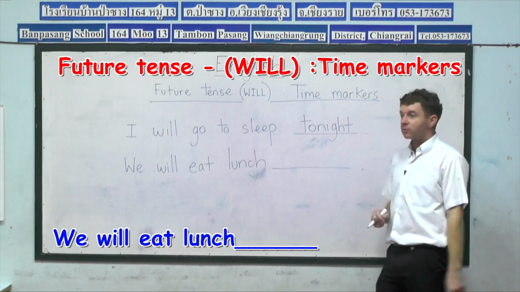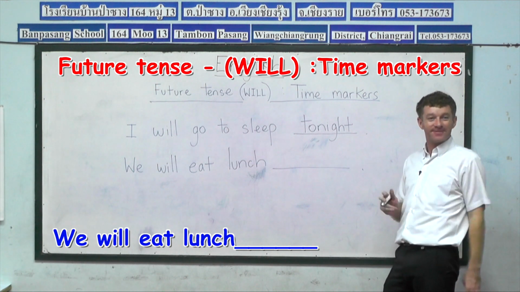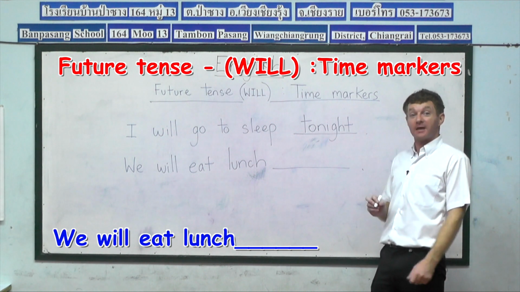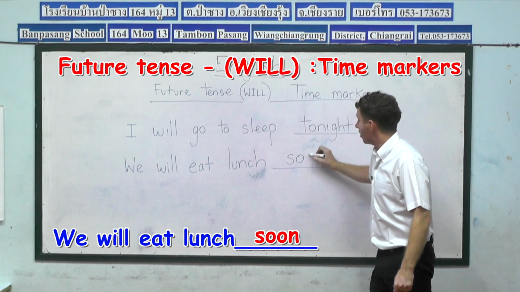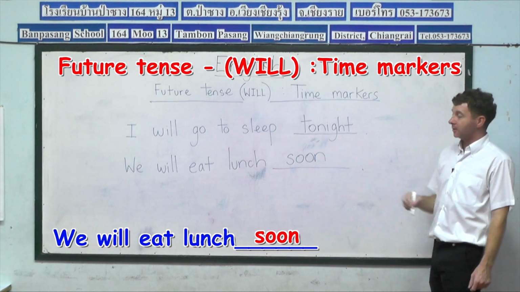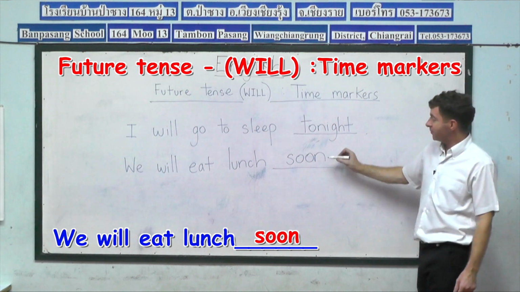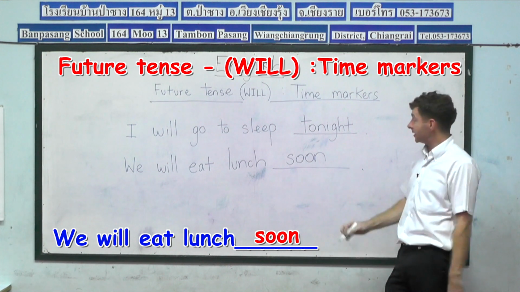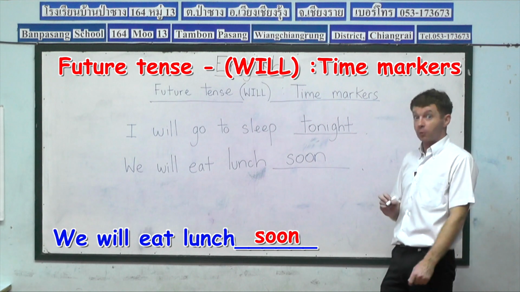Tomorrow. Soon. Tomorrow? Oh no, we've got to eat today too. And Prao, what did you say? Soon. Yes. After this lesson, we will go to eat lunch. So we can say S-O-O-N. Soon. We will eat lunch soon. Whenever we want to talk about a future event or action that will happen very quickly, use the word soon because it means it's coming quite quickly.